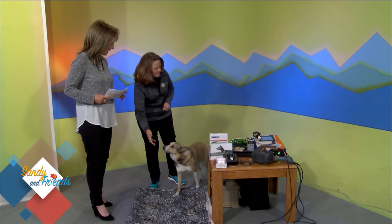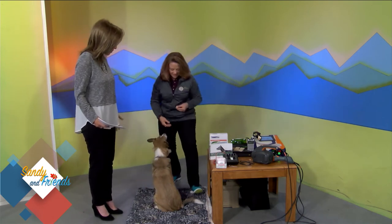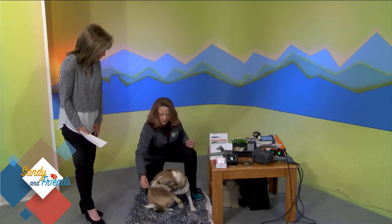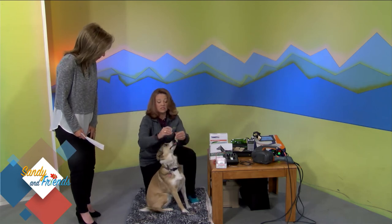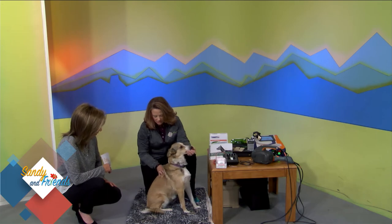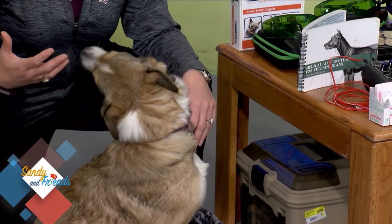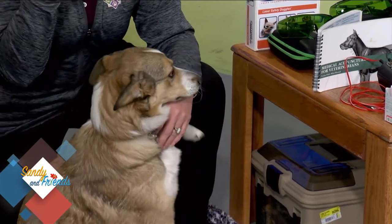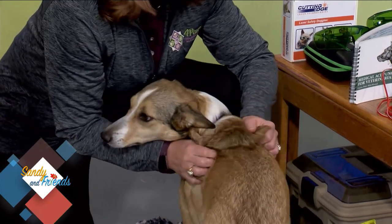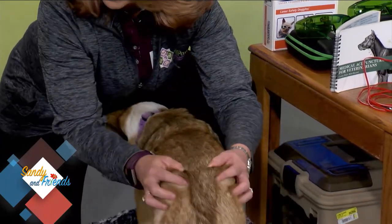And then there's massage. People love massage for themselves, and now we find out why. So why is massage good for animals? There are several different techniques. When we do myofascial release, we're actually releasing the fascia along the body so that the skin can glide better over the top of the body, which helps to relieve adhesions. When you have skin so tight you can't move, this is going to help relieve those adhesions and help the skin slide and glide better.